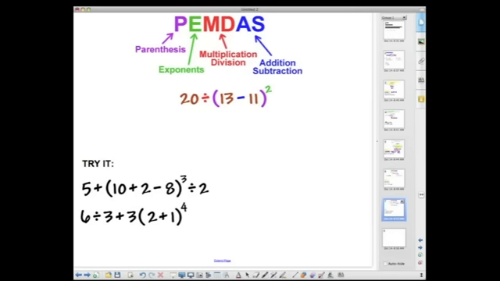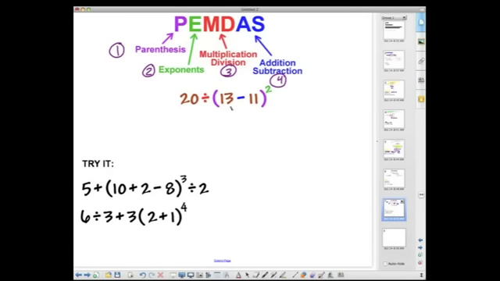The last step of PEMDAS is the parentheses. Parentheses are now going to come first. So first we have parentheses, second we have exponents, third we have multiplication and division, and fourth we have addition and subtraction. So that means whatever's inside parentheses you should do first. On that note, inside the parentheses, if there exists addition, subtraction, multiplication, division, or an exponent, you still have to do the piece inside the parentheses in PEMDAS order, using your order of operations.